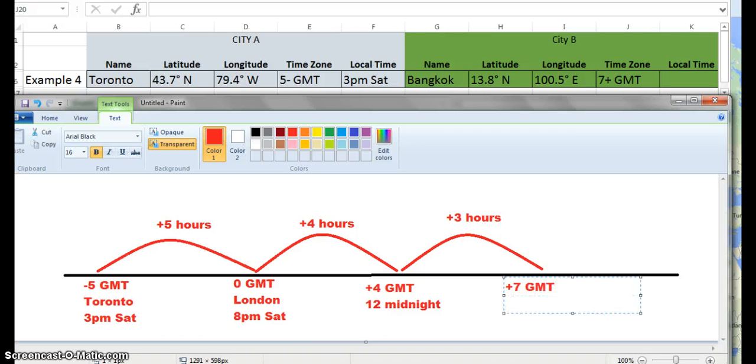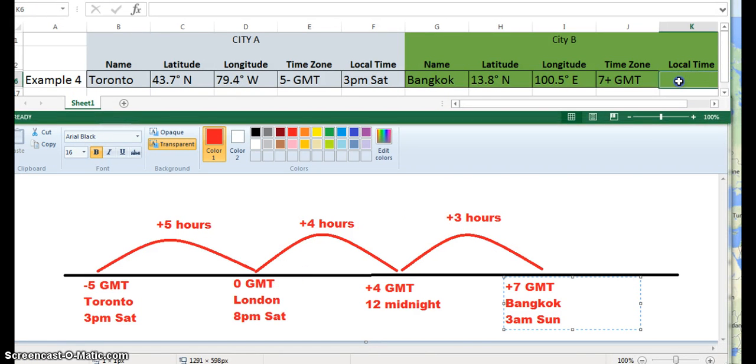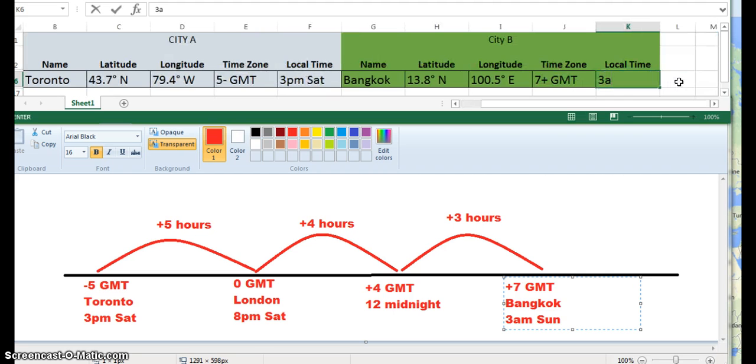The time is going to be 3 hours in front of midnight, and of course as soon as we cross over midnight we're going to go into the next day. So we can say that Bangkok is at 3 a.m. on Sunday. So the local time in Bangkok is 3 a.m. on Sunday.